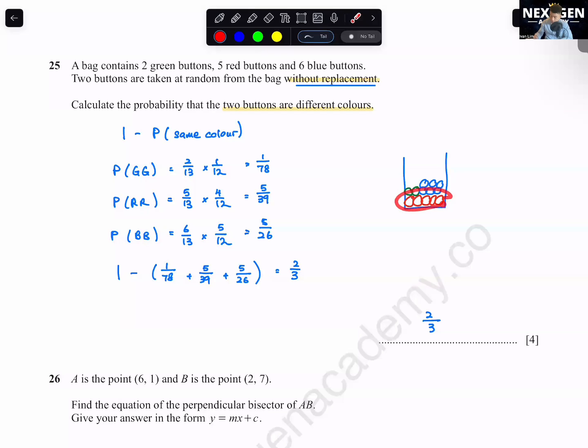The first time I take the red one, I take it out already. One is outside already. You don't put back the ball. You got one less over here, and your total also got one less. This is called without replacement. So imagine yourself taking out the ball.